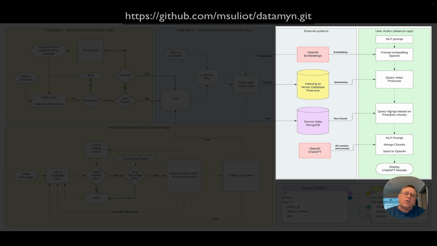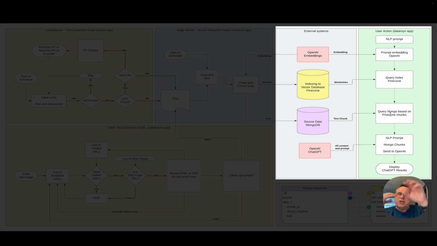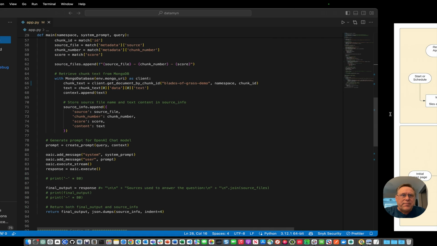Because remember earlier, we removed a lot of stop words and numbers to make things go quicker and get better results. So we need to get that information back. We're going to take those results with the question all in text, send that over to ChatGPT, and get our results. So here we go.